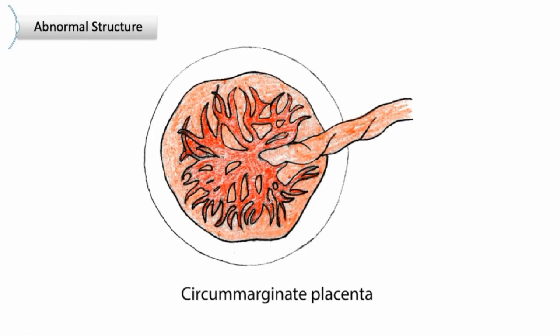And next is circummarginate placenta. This is also a structural abnormality. Usually the umbilical cord is attached at the fetal end, which we call the chorionic plate, while the mother end we call the decidual plate, the opposite side which you can't see here. This part is the chorionic plate and this is the fetal end. The chorionic plate should usually extend till the margin of the placenta like this. But here, it is not extending till the margins, and there is a ring of membrane-like structure, a flat ring of membrane present around the edge of the disc. So this is circummarginate placenta. Is there any complication associated with this kind of placenta? No, this is not a dangerous one, and it does not have any adverse outcomes.